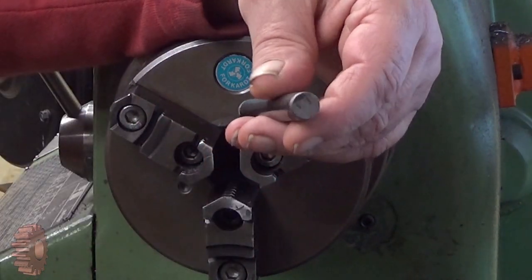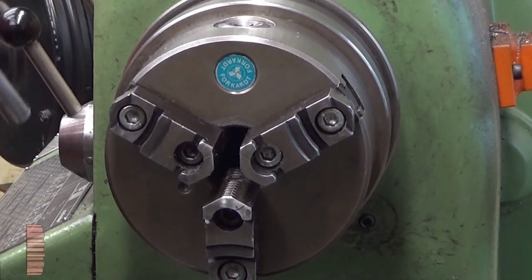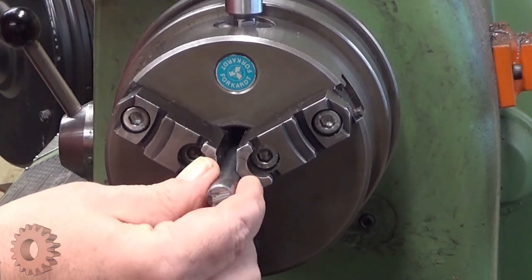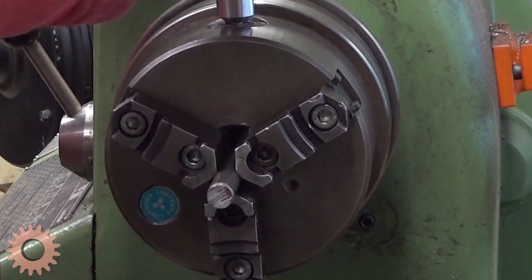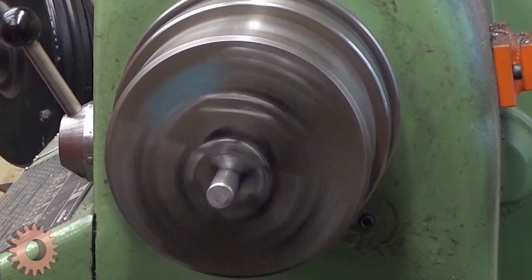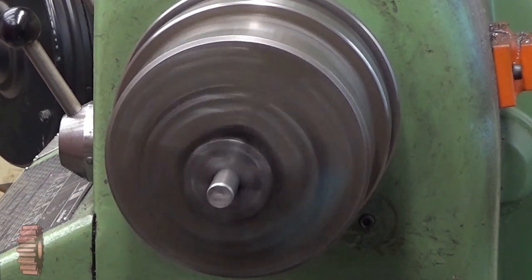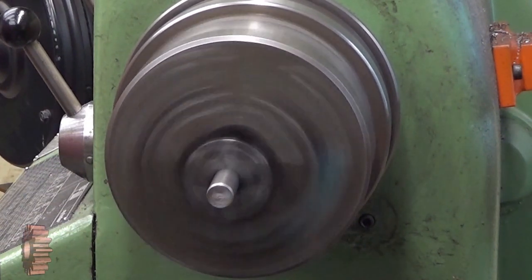Well, this is a very simple turning operation once again. Maybe there. Yeah, and I will really glue it there. So that's it.